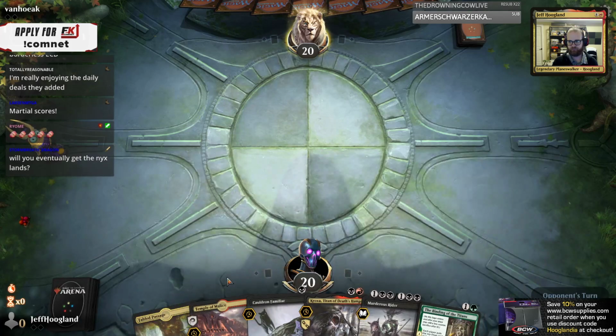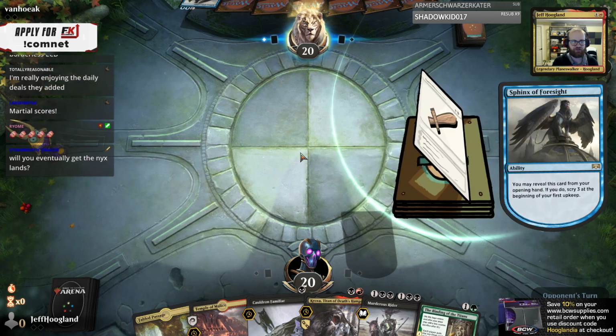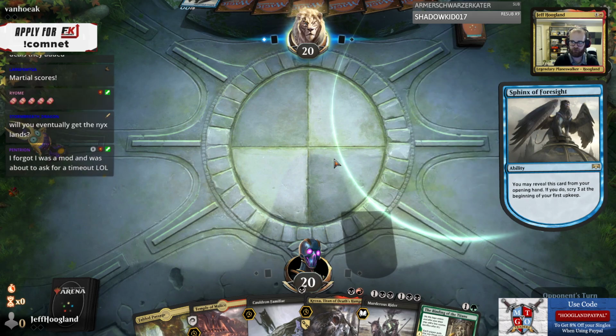Okay. Will I eventually get the Nyx lands? No, I think the Nyx lands look kind of out of place. I think they look neat, but I don't think they really look like Magic cards, and I feel like they look out of place in the decks when they're included in them.